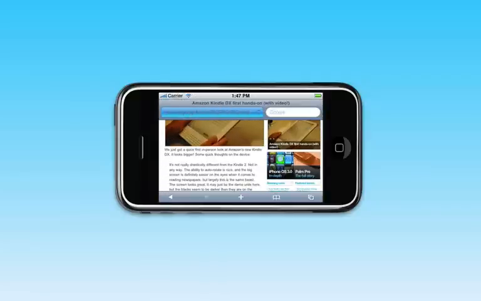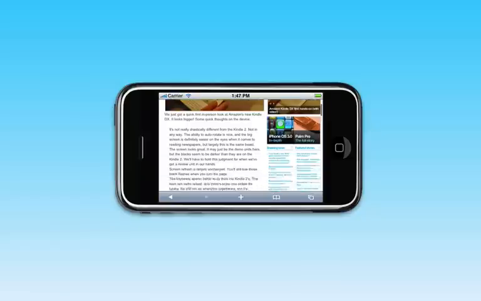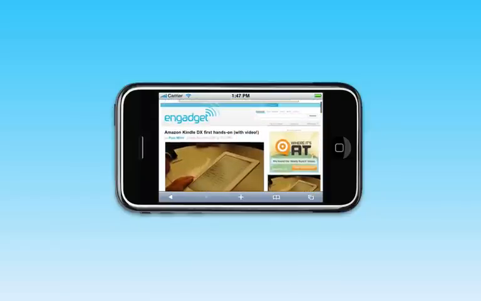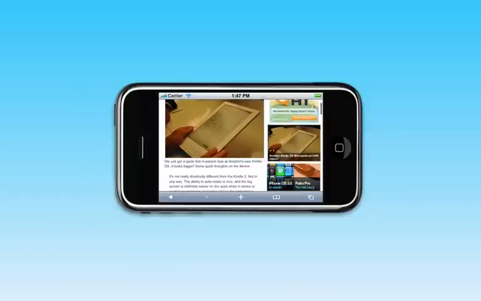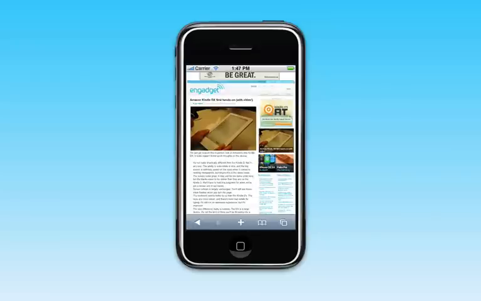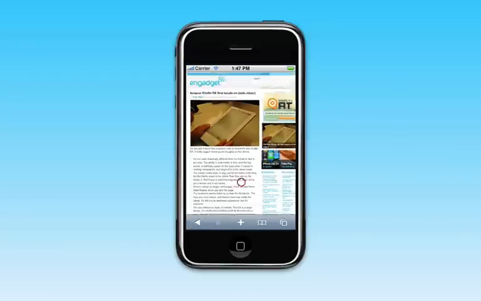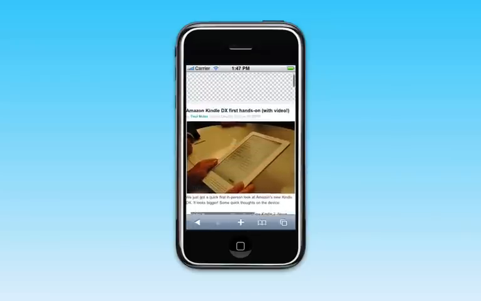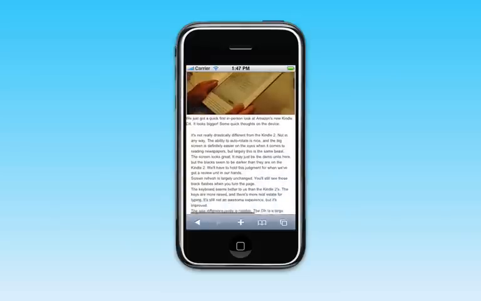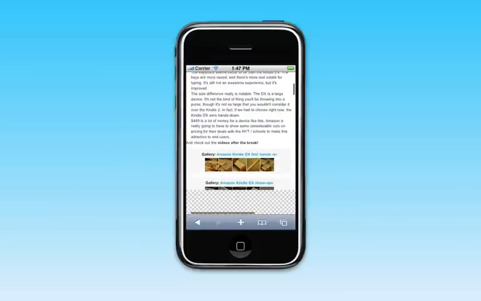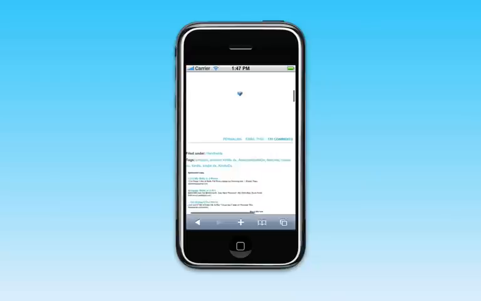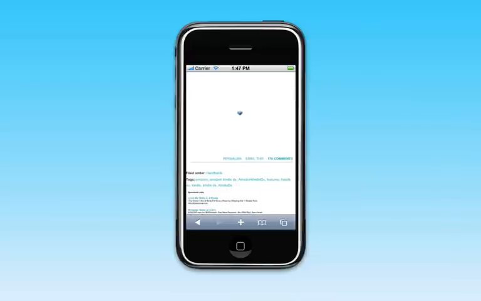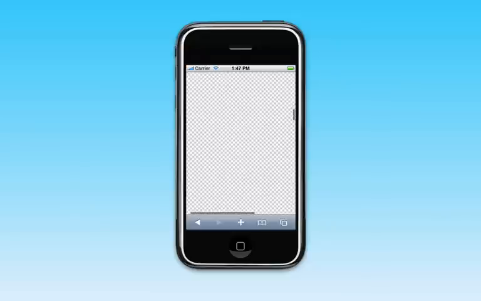Now let's say that personally I like reading blogs in vertical format. Nothing to worry, not hard. Simply flip your phone back into the vertical format and you'll be ready to read. Double click the column and you have got yourself set. You're ready reading this Amazon article within minutes from Engadget.com. Now as you can see, that's a missing plugin. My guess is it's probably Flash or something that iPhone doesn't recognize.